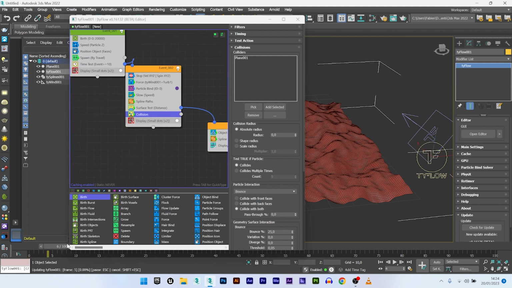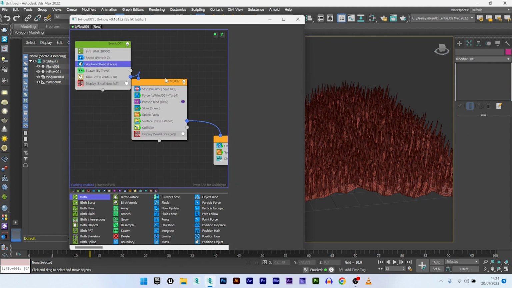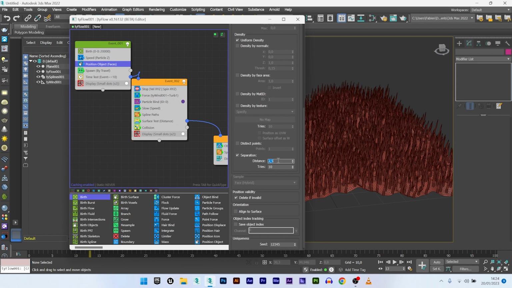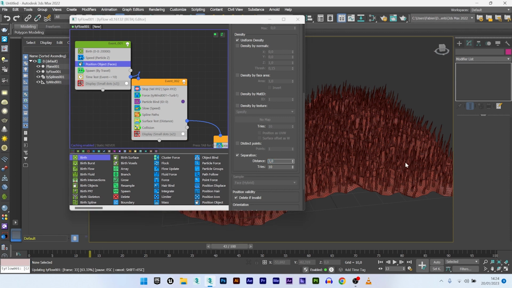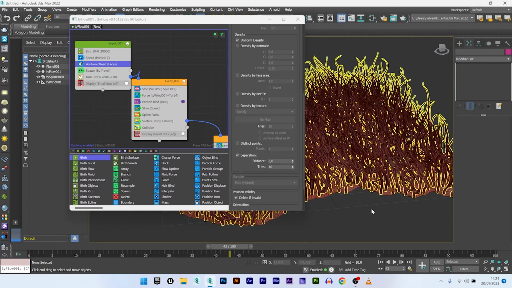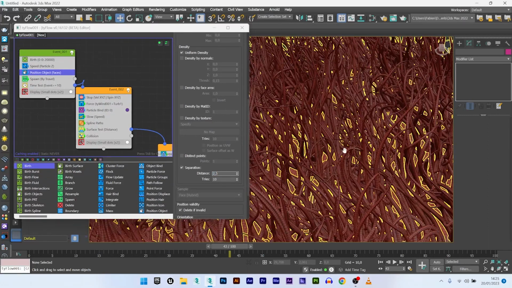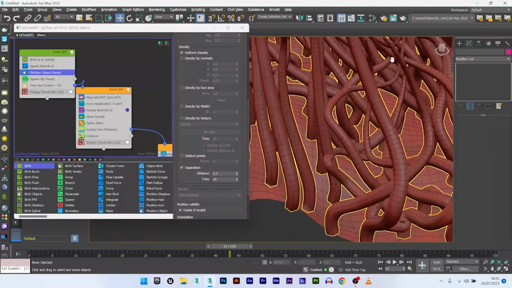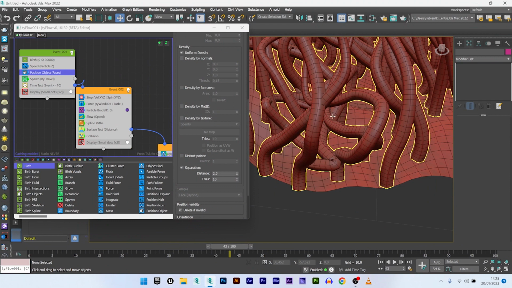I have maybe too many particles and it's hard to calculate for the moment. So I will go back in position object and maybe set the distance, maybe 3. Perfect. I can now go forward in the animation. And we can see here the result. It's really good. Okay, so as I said previously, we have maybe some overlapping. Here we can see it in the animation.